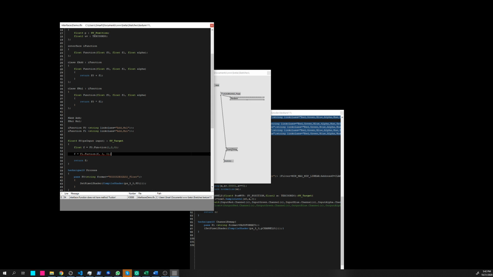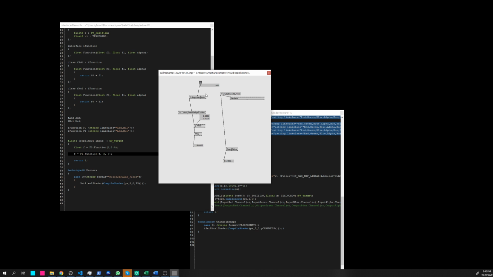Interface I function does not have function. Alright, so after we did that, you can see we have 2 functions. So now basically we can multiply here, multiply there, or maybe add here, multiply there, and so that's pretty much all I wanted to show.